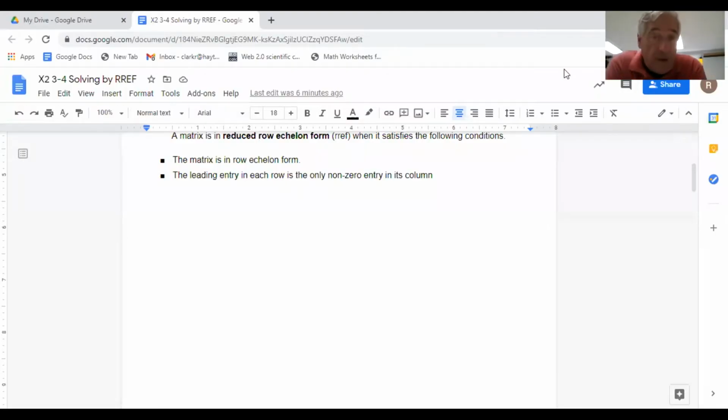Now, if you ever want to teach math, I'll teach you what RREF really looks like and how we got there. And to really appreciate it, you needed to do it when I was in high school, when we only had slide rules and no calculators. It took us forever to manipulate these matrices. And a matrix, once again, is just a box of numbers. We're going to do it with coefficients.